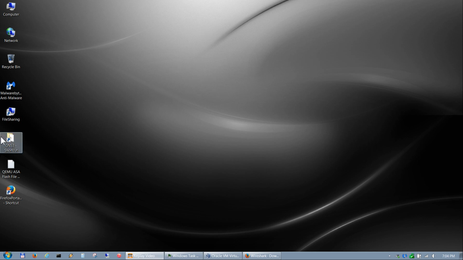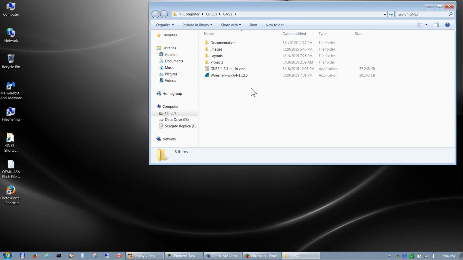So basically, to start off, like I have in my previous videos, I wanted to show you the folder structure that I save all my stuff in. It's easier to find rather than digging into the users under your C root. If you create this folder structure under the C drive, just create a folder called GNS3, and in there create these four folders.